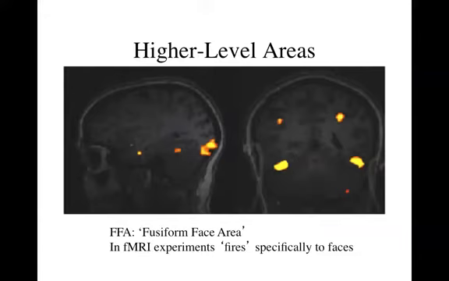There's good evidence that these higher level areas are involved in this kind of specialized processing, even from fMRI imaging. There are portions of the brain that seem to respond selectively to faces. In fMRI experiments, in a facial recognition task, you'll have this region called the FFA, fusiform face area, that seems to respond characteristically, specifically to faces.